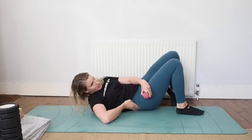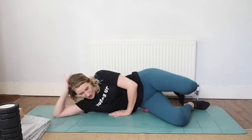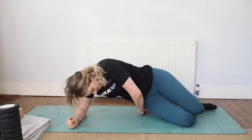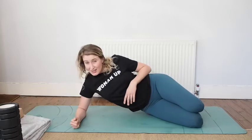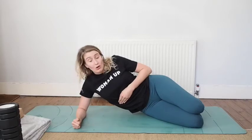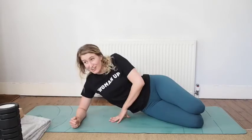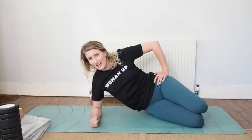And what you're going to do from this position is place this ball just underneath and to the side of your hips. In fact, I would actually sit up to do this because it's not that comfortable. And then when you find that spot, you're just going to sit on it. It's not very nice. It's a little bit painful if your glutes are tight like mine.